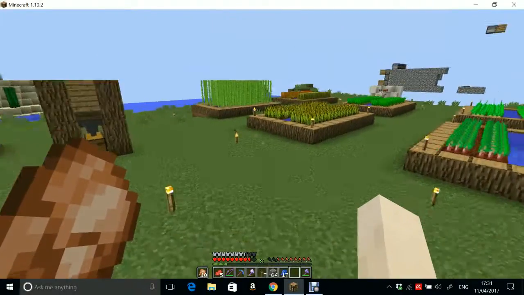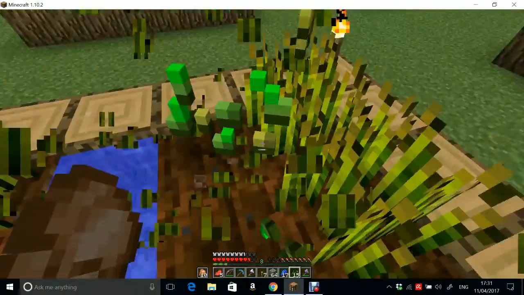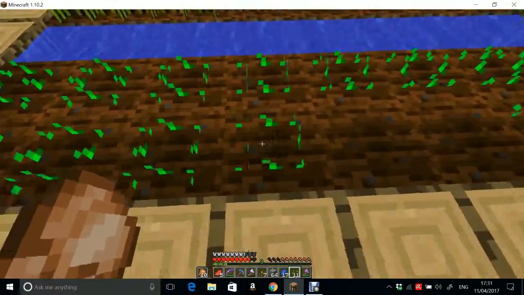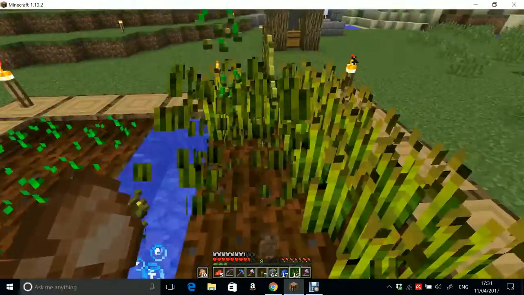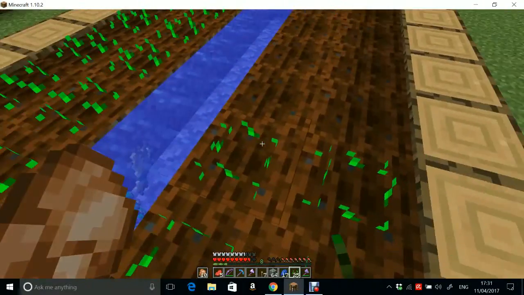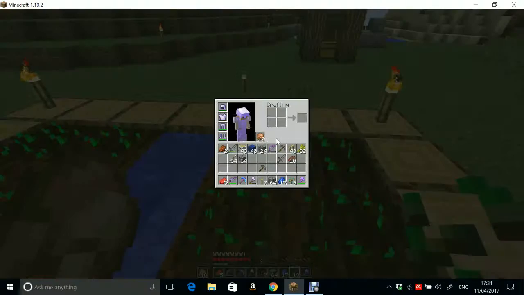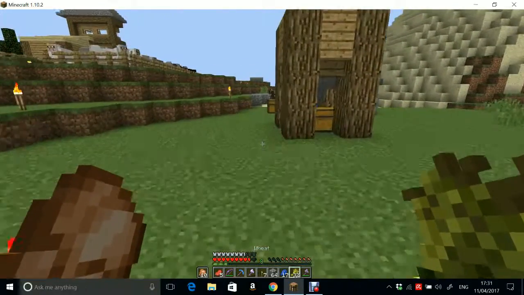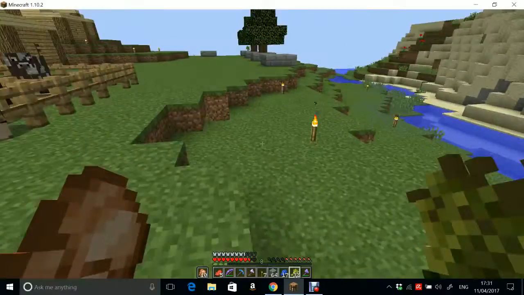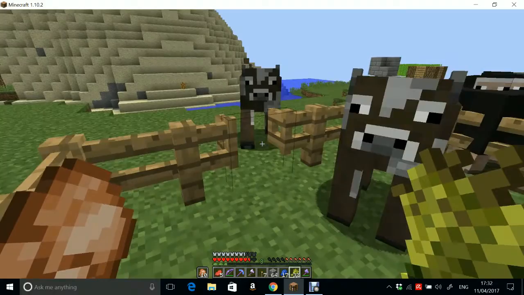Right, now I need to find this cow that's managed to escape. Come on. Right, if we just plant water. I've got to breed the cows as well, because there's one left in the pen. But the other one is roaming somewhere, and I need to find him. Yes, seen him. Right, mate, you coming interested? Right, come on, quick. Because you have a certain amount of time that they'll be interested in the wheat for, and then they'll go off for a couple of seconds.